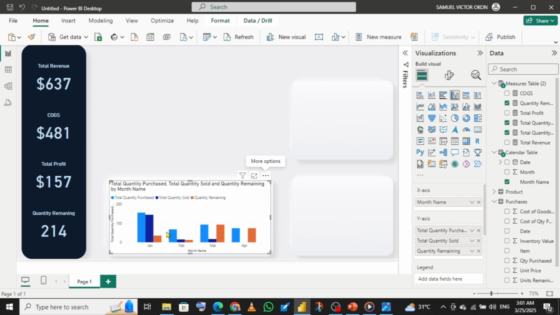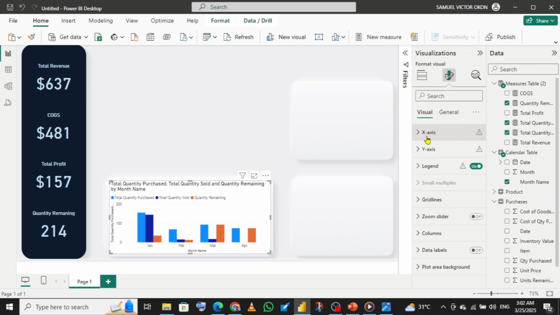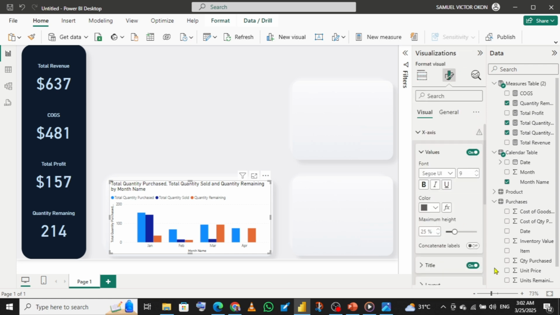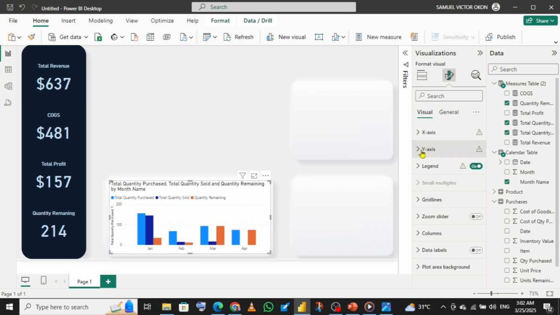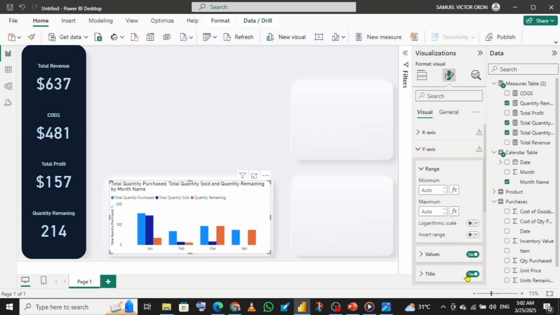So let's format our chart. I'll click on this one, format your visual. On the x-axis, we don't want a title. On the y-axis, we don't want a title as well.